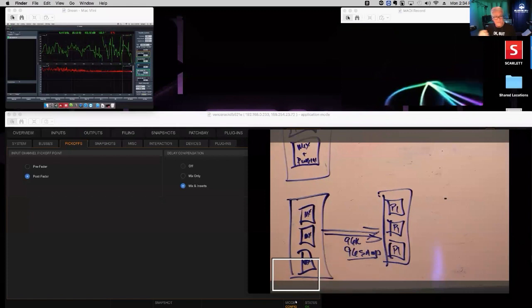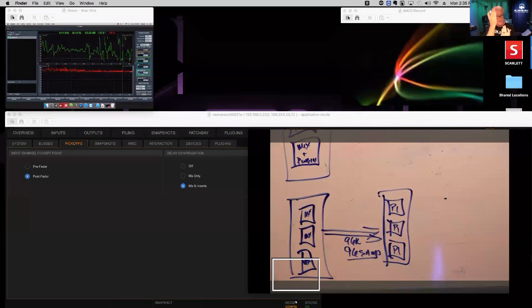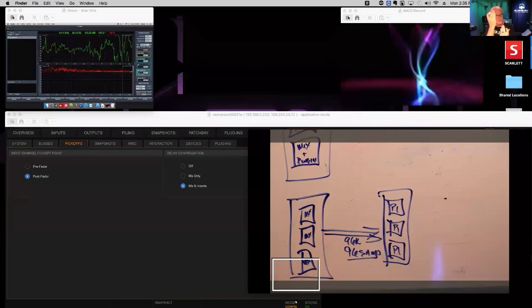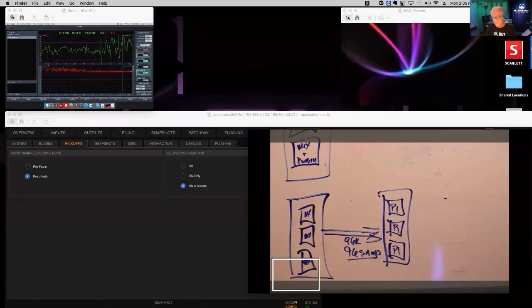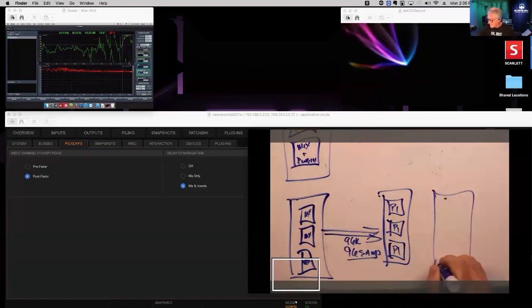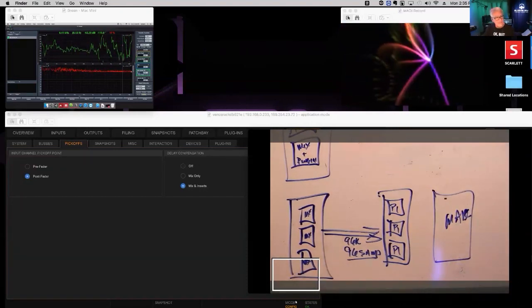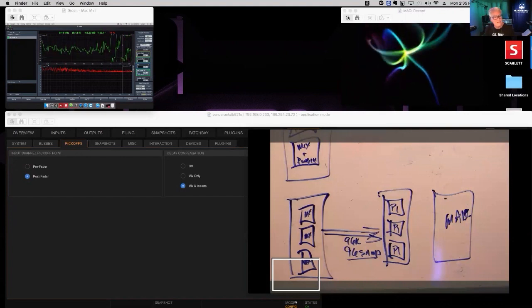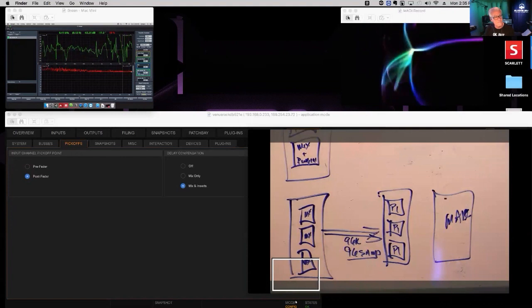So if you're trying to connect inputs and you put a lot of plugin processing on one, the other one is going to be way later. They are not going to add together correctly in terms of frequency and impulse. The same thing applies if we had a Waves server out here. You're going out of the console and back in, and it's probably a millisecond easy, back and forth, before you even instantiate the plugin.